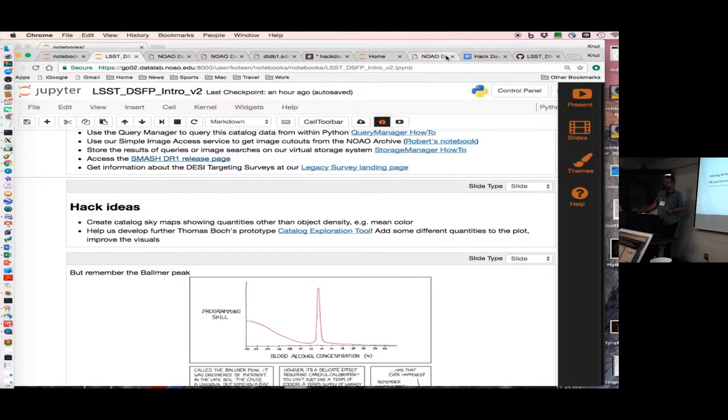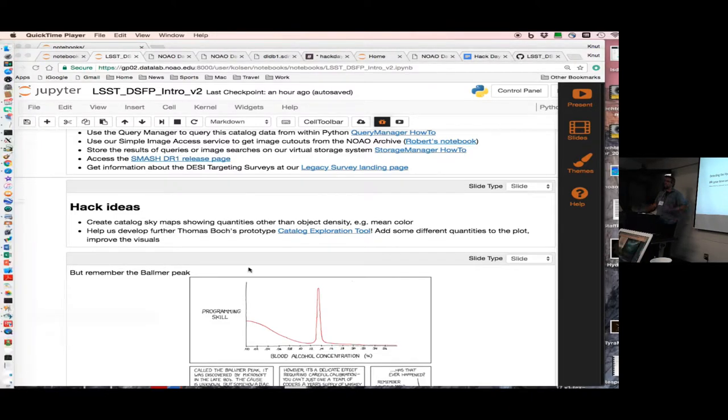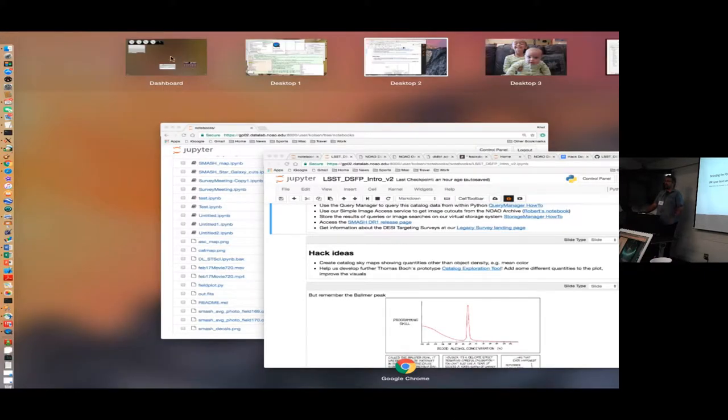Stephanie and I are going to show you two examples of what you can do with DataLab. It's not exhaustive at all. It barely scratches the surface of what you can do, and it's meant to inspire you to explore and play around. All the notebooks, by the way, are available for you, so you can work on them, change things, or do other things in the hack session.